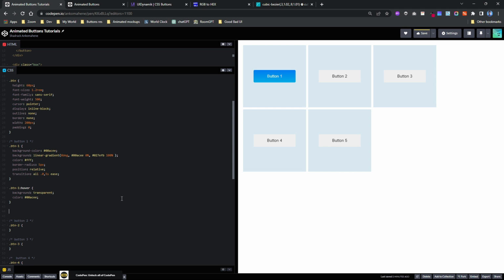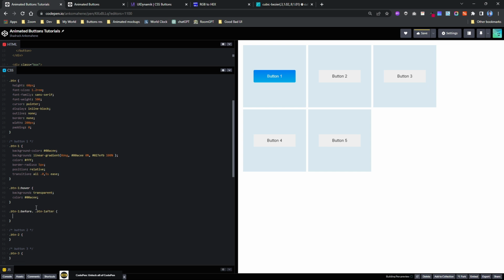Now I'm going to use the before and after pseudo-classes to add the borders around this. btn-1, and then colon before, and I'll also style the after class. I want to give them one styling before I style each of them individually.